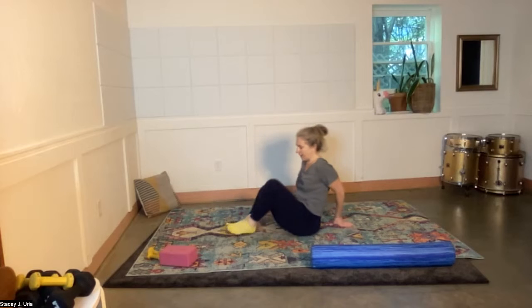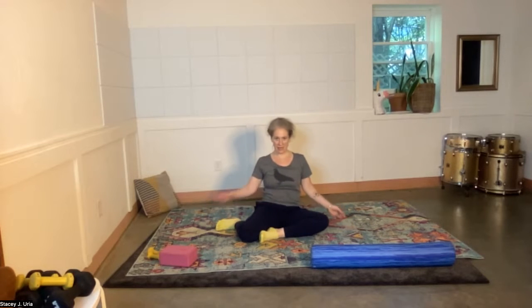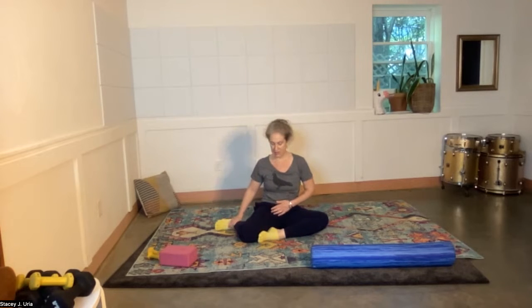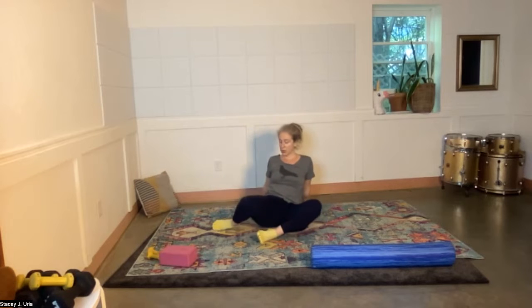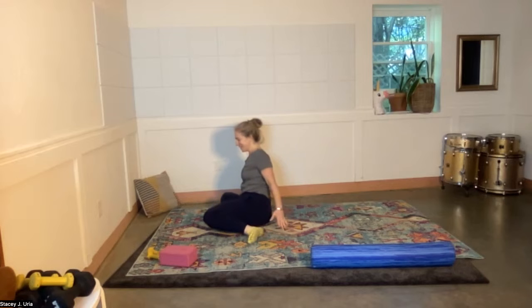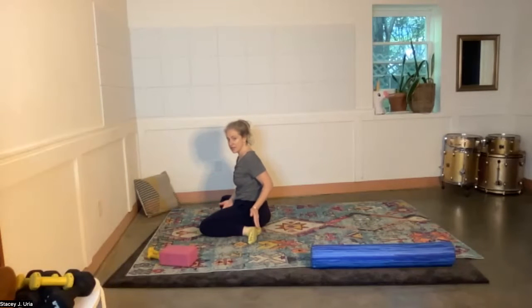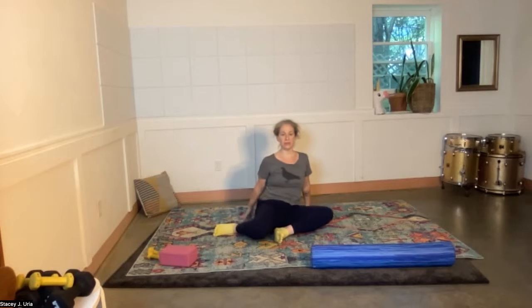We are going to definitely go back there, but come on up to sit, and we'll sit with our legs in this kind of Z position. So my left foot is on my right thigh, and my right foot is off to the side here. This is another thing where we're going to have to use the hands and the wrists, so try and find a comfortable position. Reach back, put your weight in your hands a bit as you bring your knees over to the other side. Okay, so ideally the feet stay where they are, but the knees just completely travel from side to side.